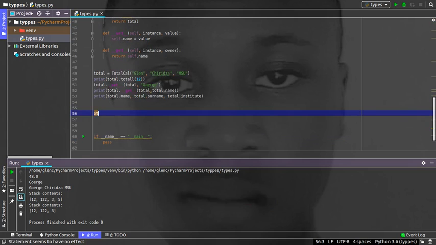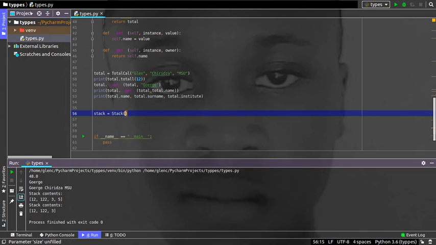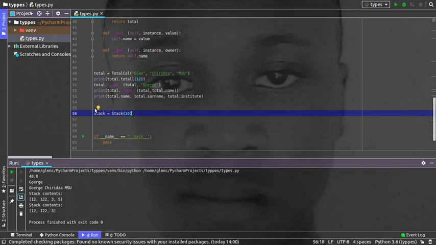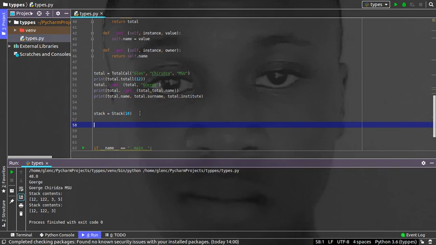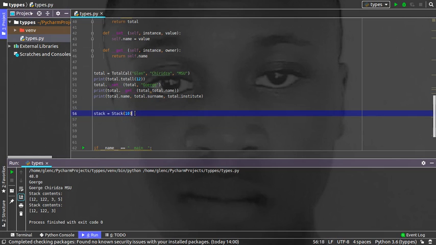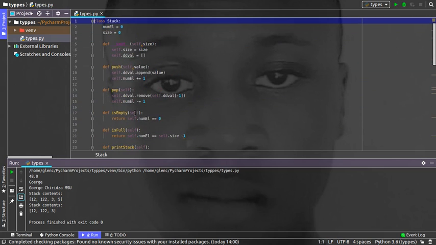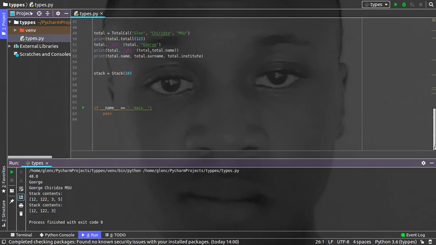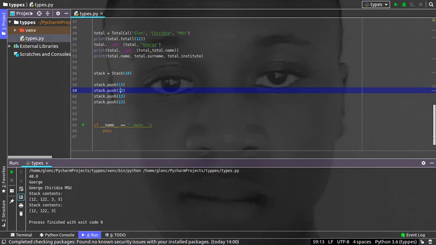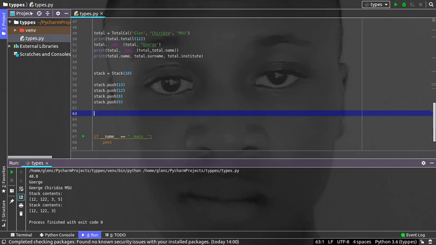We go way down underneath the code we had last time. It says stack equals Stack. Create that instance and pass in the number of elements we'd expect the stack to hold. If you remember, that's the size of the stack. So when we go back down there, we'll say stack dot push. We should have a function to push. I'm just going to put a value, then duplicate these with Ctrl D, put another value there, then 8 here, and then 9 here, of course.